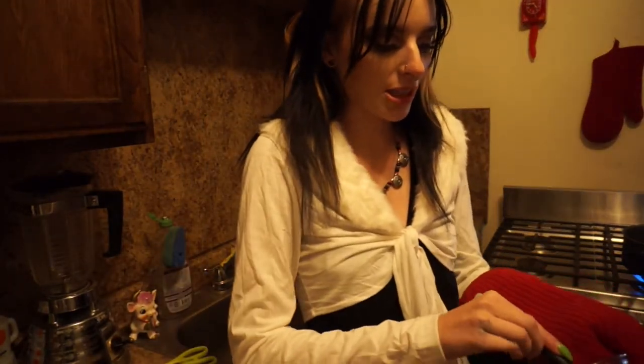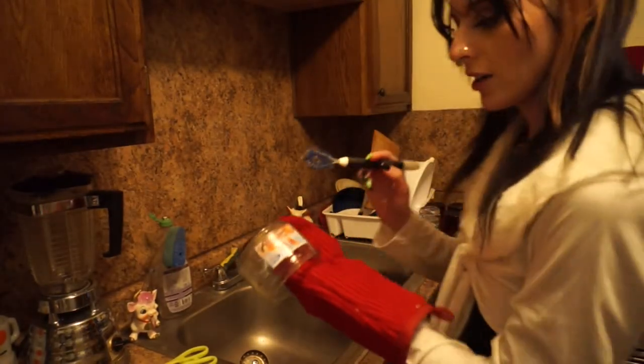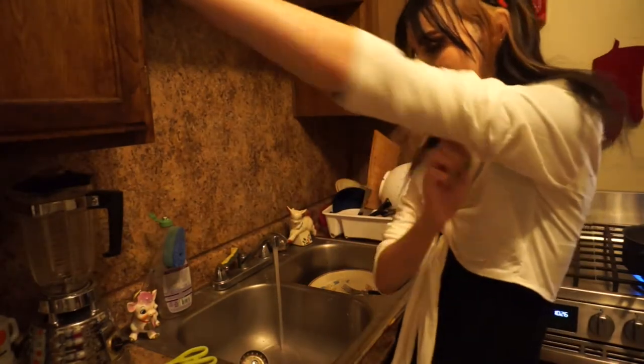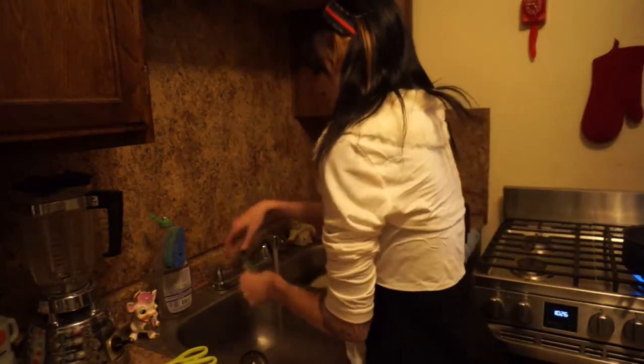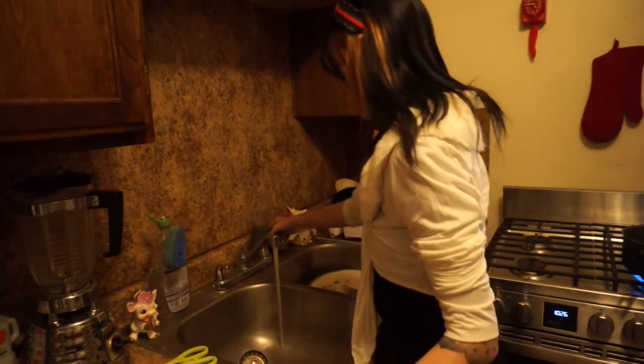The candle I'm remaking, I want to use this jar for because might as well. I am now just cleaning out the rest of that little wax gunk in here. And now I'm gonna go ahead and peel off these stickers. So now that I have a nice clean jar, I'm gonna give it a real good wash with soap and my sponge and make sure any residue is off.